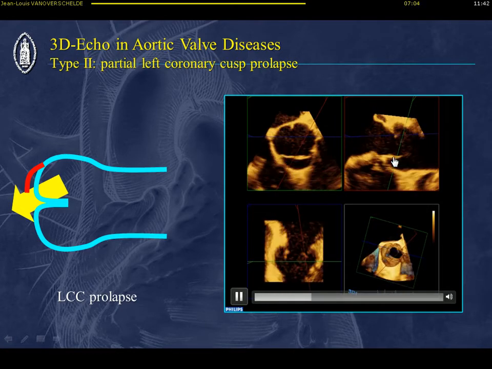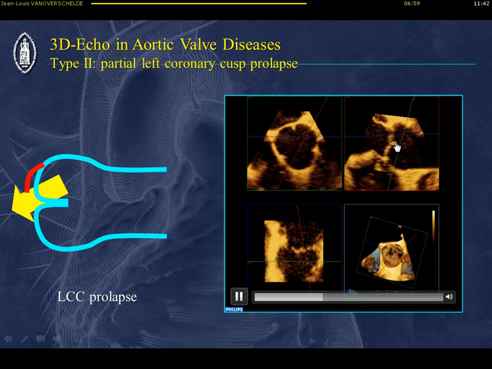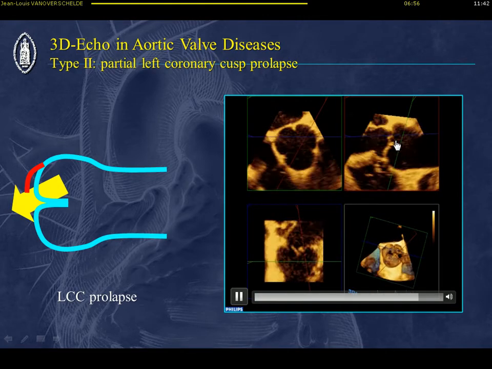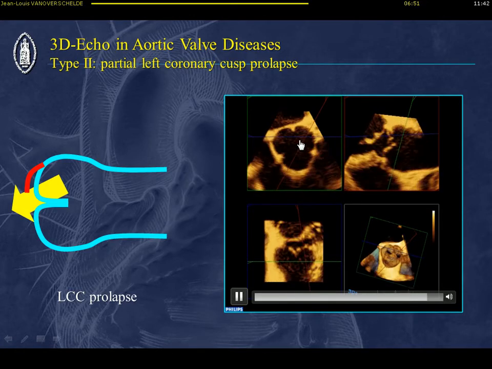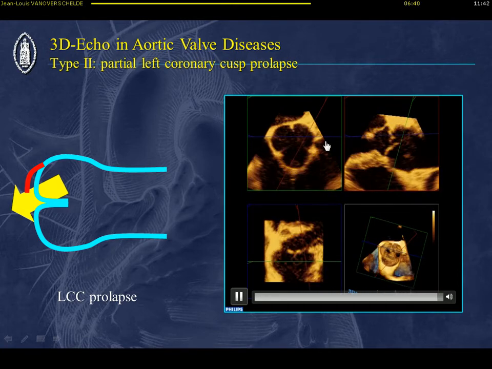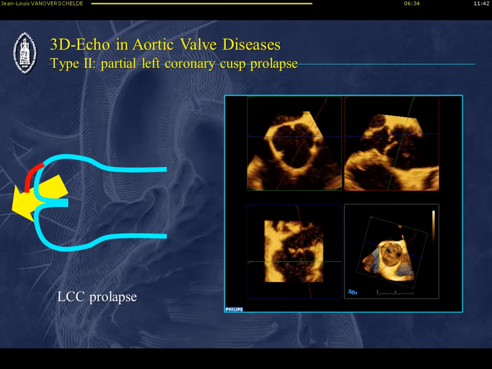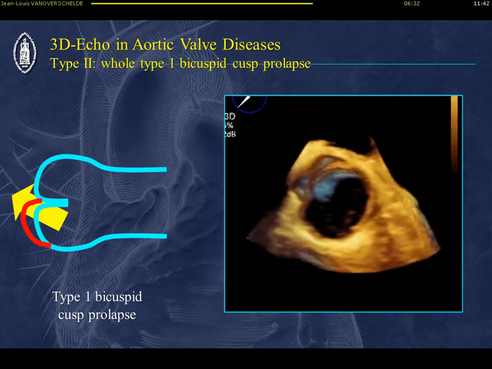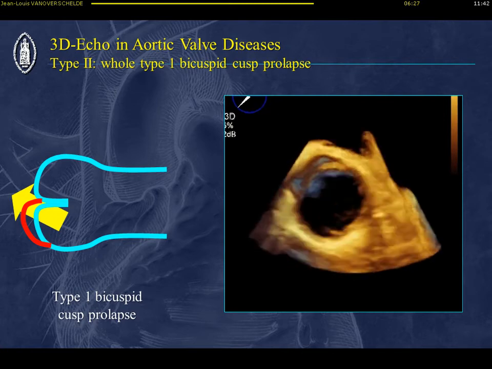So the right coronary cusp is on the bottom, and you see exactly what we've seen in the previous patient, with the bending of the left coronary cusp and the distal cusp prolapse. And as you can see here, if you make the cross-section between the left and the non, there is almost no prolapse at that level, probably a very little bit of it, but most of the prolapse occurs between the right and the left. So it allows you to make the appropriate diagnosis, which is often very difficult for posterior cusp prolapses.